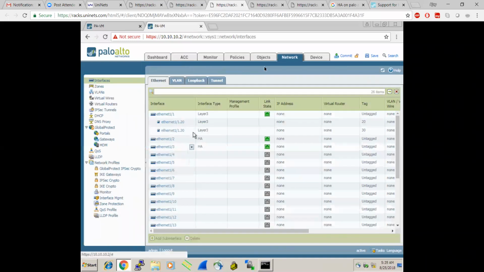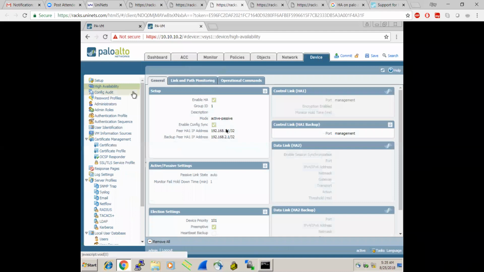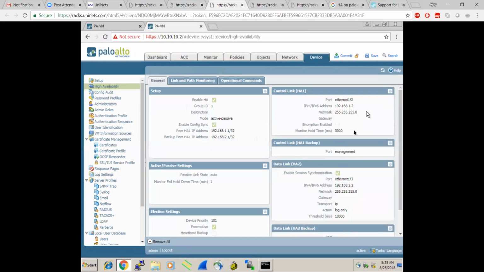So when I go to devices, these are my interfaces 1.2 and 2.2. And the IP will be used for communication, right?